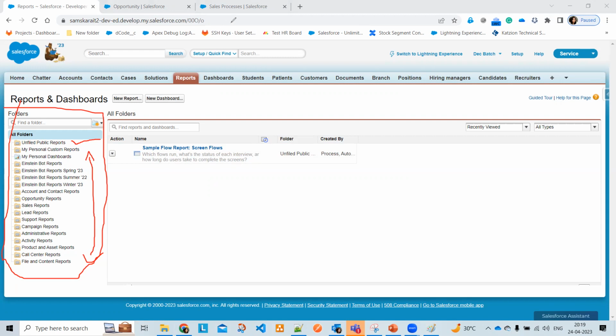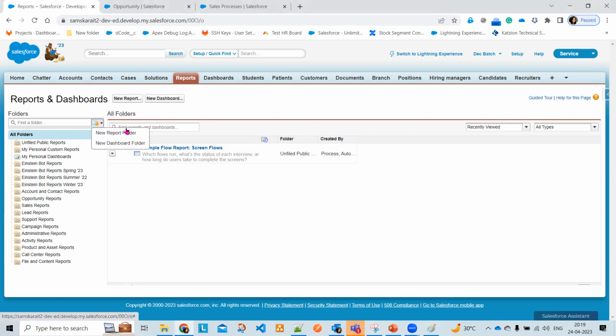In case you want to create your own folder, here is the folder icon. Click on this folder icon. You will see new report folder or new dashboard folder. For example, I say new report folder.